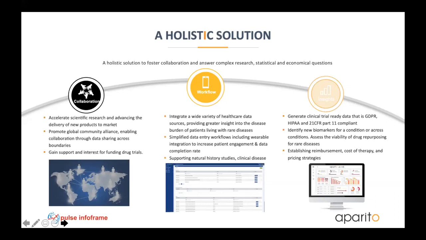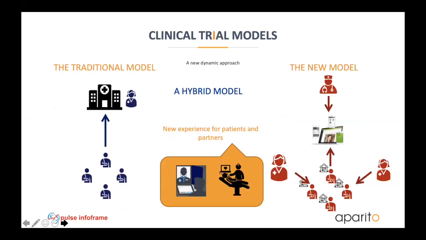Ellen, your thoughts? Yeah, sorry, I fully support. I think from our point of view, as we generate new data sources, so from an Aparito point of view, we are developing new data, new insights, and new data sources through the patient-facing technology, that we have to make sure that we also fit to the regulatory guidance, and also make sure that it's interoperable and communicates with the data sources that Pulse have. So if we go to the next slide.